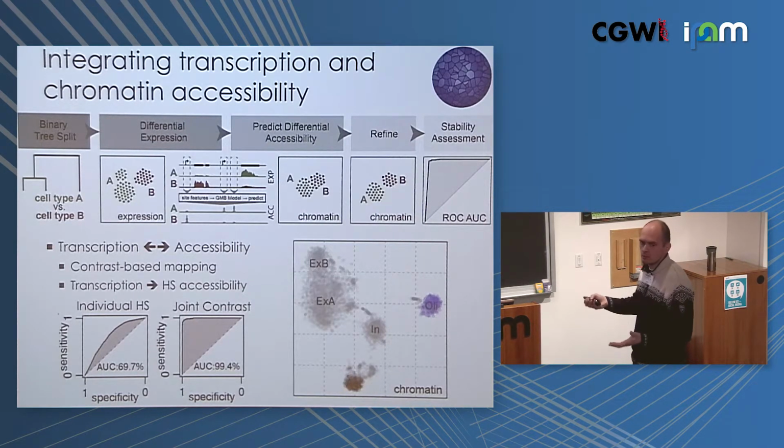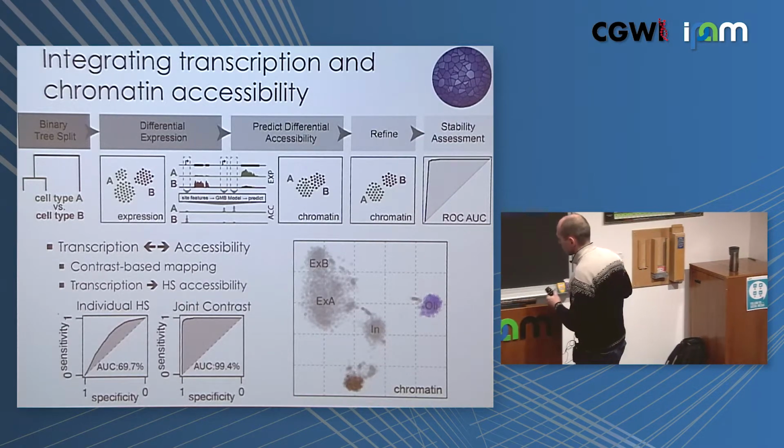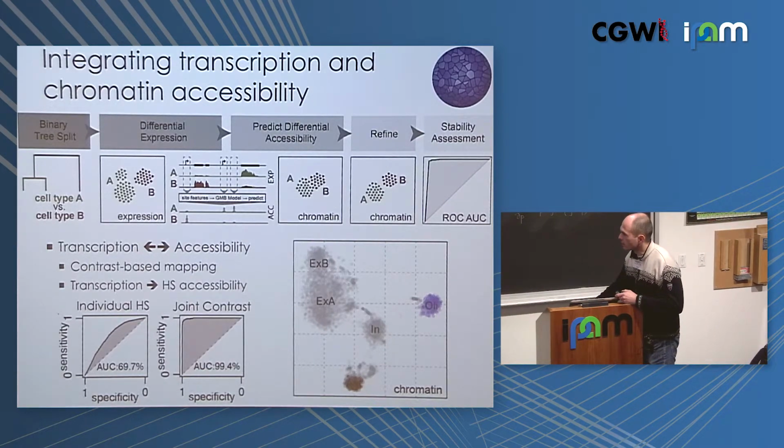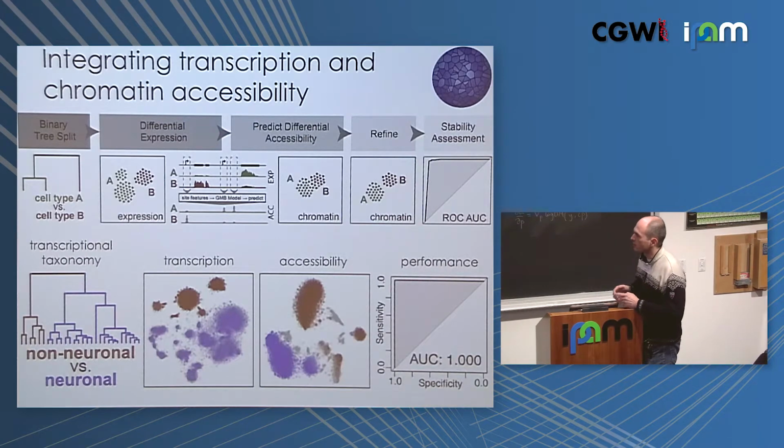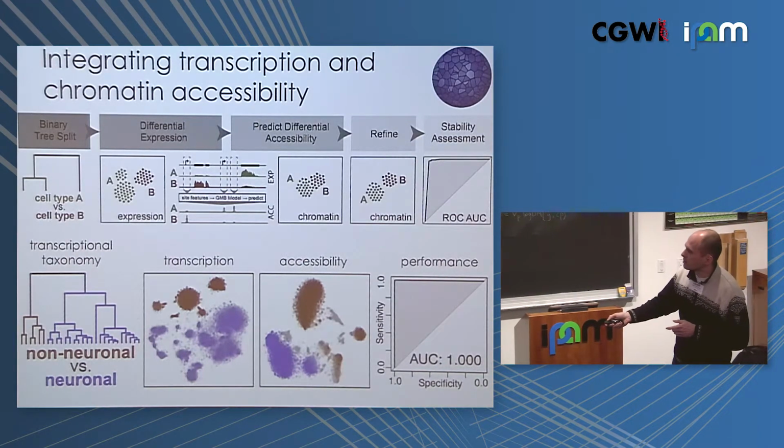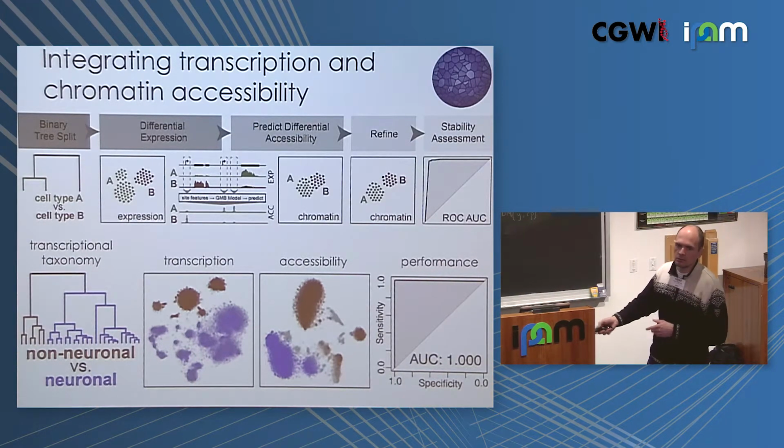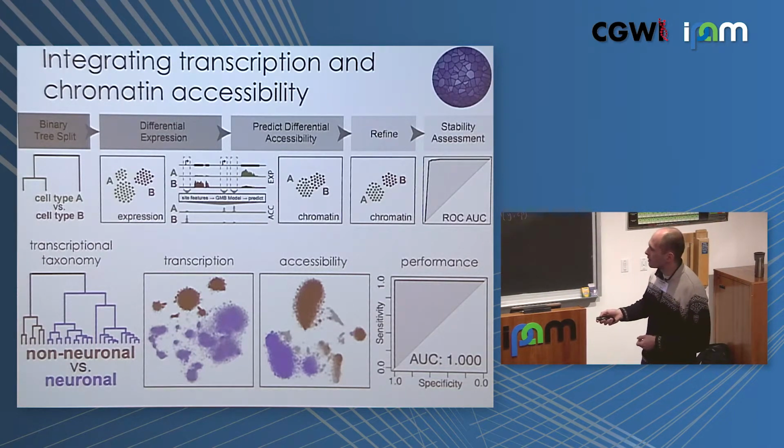And so when we combine them all together to classify a cell, whether it's, let's say, astrocytes or oligodendrocyte, then the joint probability is actually a very, very strong discriminator. So we can do pretty well in terms of classification. What we're doing here is looking at this transcriptional taxonomy that we just derived based on RNA-seq data, and we're slowly walking down, traversing this taxonomy.